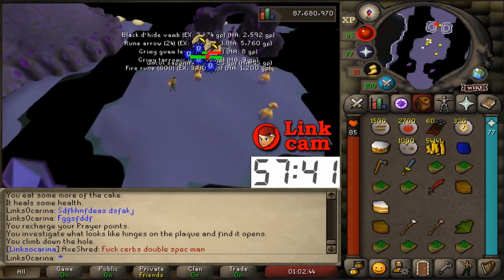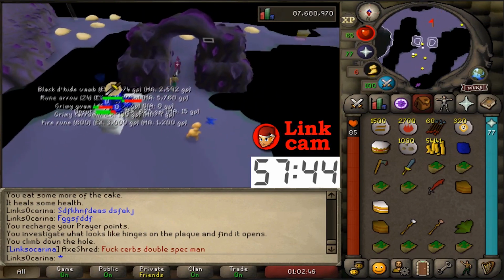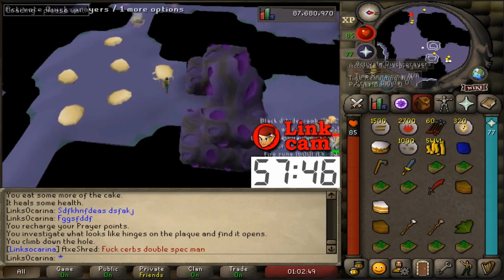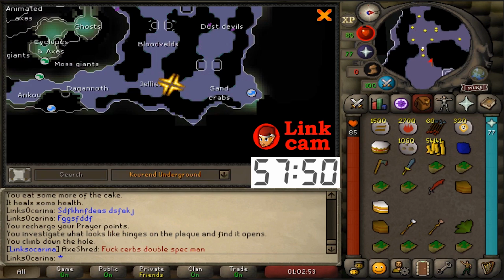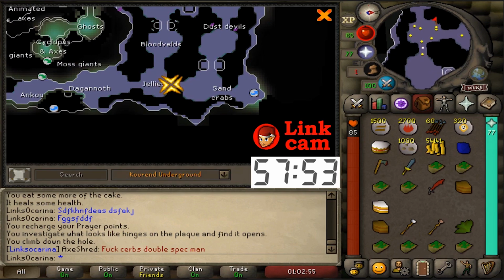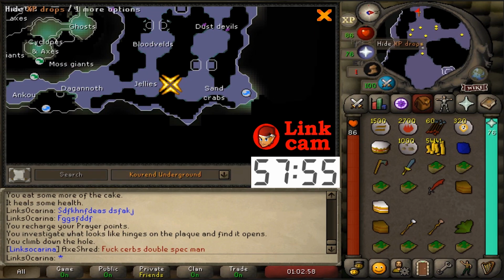Oh my god, I cannot believe this has just happened. I'm going the wrong way. I've lost my head here. Oh god, no, don't attack me. No, I haven't lost my head. Okay. Oh my god, well, I have lost my head.